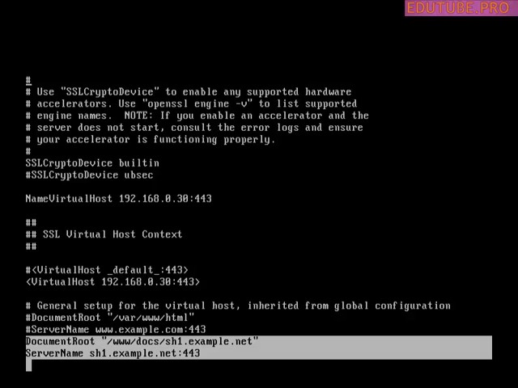For me, sh1 stands for Secure Host 1. But that's just an arbitrary name. You can use the name you want. Or you should use the name you're told to use on your exam.